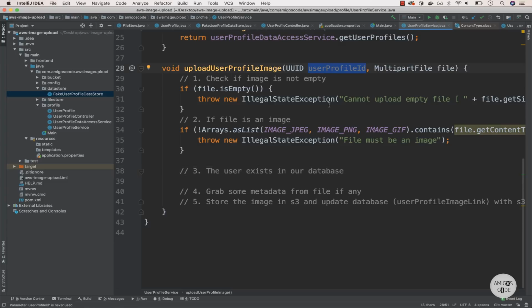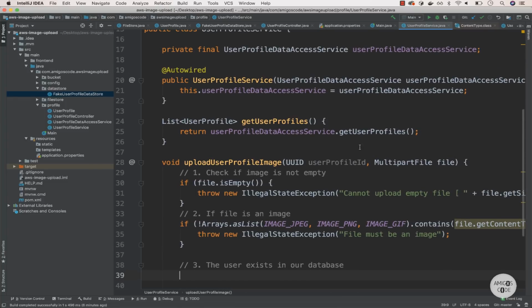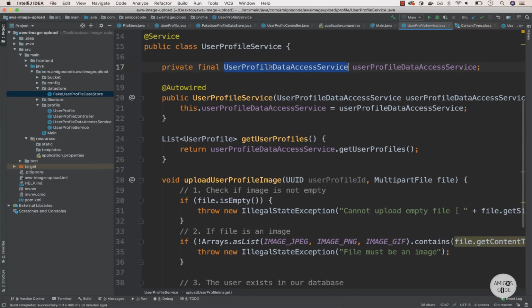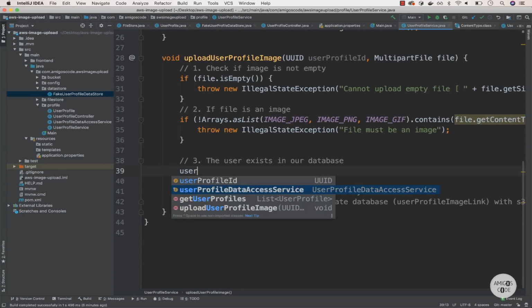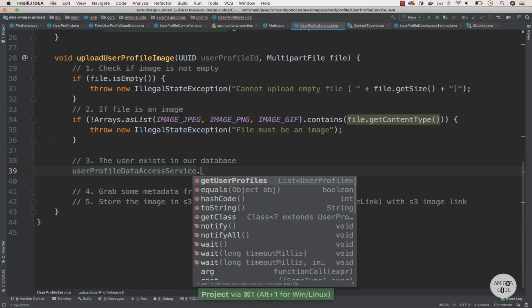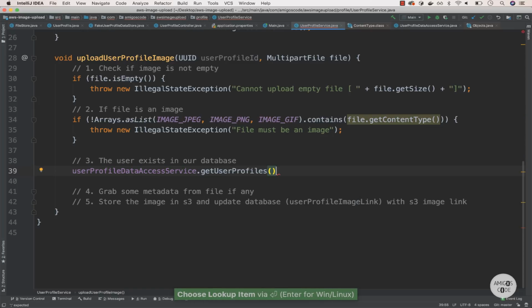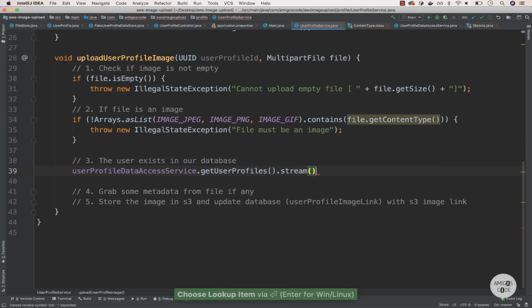So let's go ahead and use some Java streams to filter a particular user based on this ID. At the very top, you see that we have the user profile data access service. So what I'm going to do here is simply say userProfileDataAccessService, and let me put this full screen, dot getUserProfiles, and then dot stream right here.